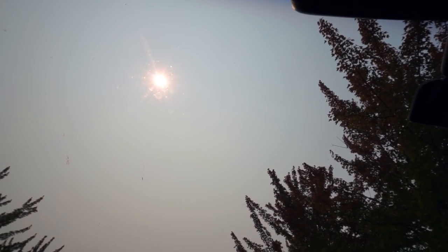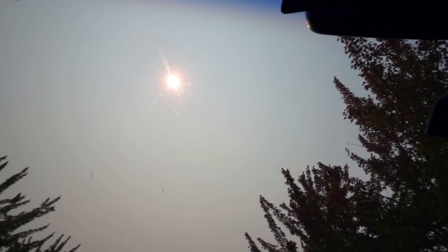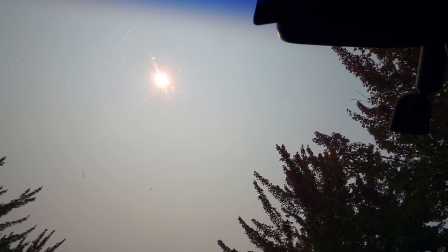Oh man, it's a little bit worse than I thought out here today. I'm gonna have to check out the maps and see where the fires actually are, because visibility is maybe a half mile at the most. Yeah, I went back inside to grab my portable nebulizer. With my lungs and the way this air is today, it's not a very good combination, so at least we're prepared now. There's the sun. You can just barely see it poking through the smoke. Isn't that crazy?